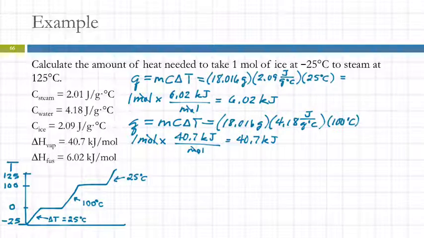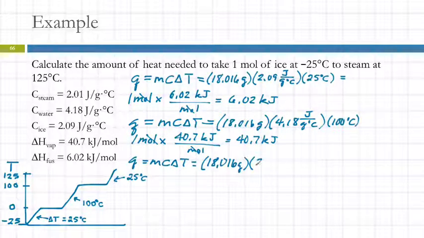And then we're taking that steam and we're heating it up. So we have another change in temperature thing going on here. Q equals mc delta T again. The mass of the steam is the same. It's taking up a much larger space than the liquid did, but it still has the same mass. And the specific heat capacity for steam is 2.01 joules per gram degrees Celsius. And the temperature change there is 25. Okay, now I have to do some math.